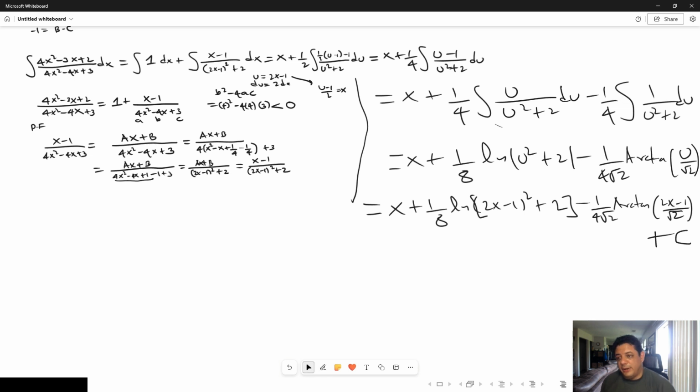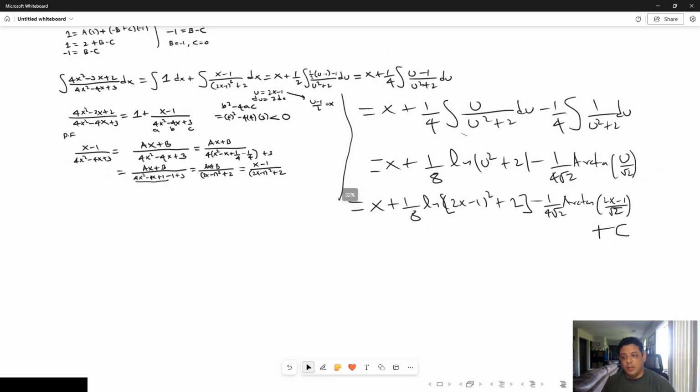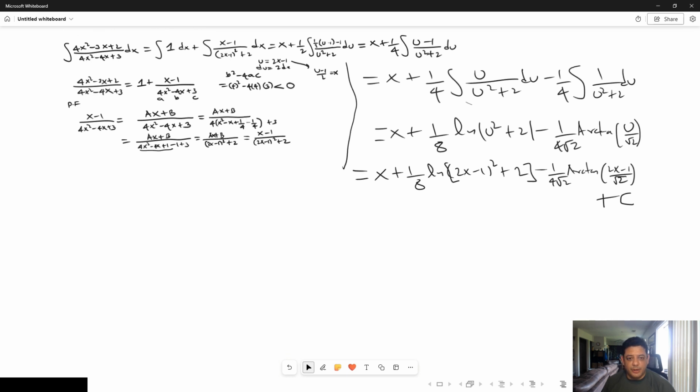So this could be a very cumbersome and long integral if we have something more than this going on in here. So this is a good example of a complicated integral that we get to transform into a far easier one if we get the right arrangements. Of course, now we have left the last case, which is when we have repeated terms of this nature. So we'll see that in the next video.